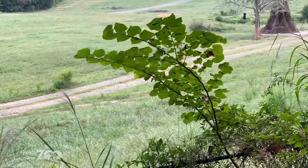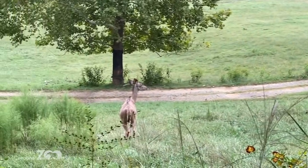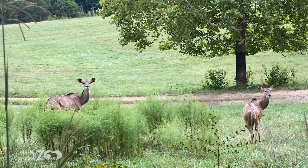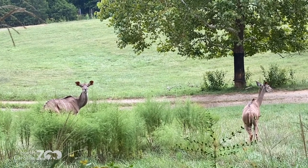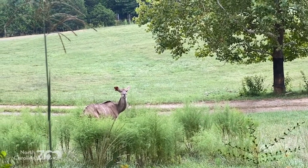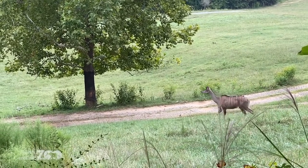They rely on their color to help them blend in to their habitat. Notice the stripes? Those are really important for the kudu. They help break up the size of the animal, kind of break up that shape. So it's not this big gray blob - it's really breaking it up. Imagine if you're on the savannahs or the grasslands of Africa. It helps you disappear.